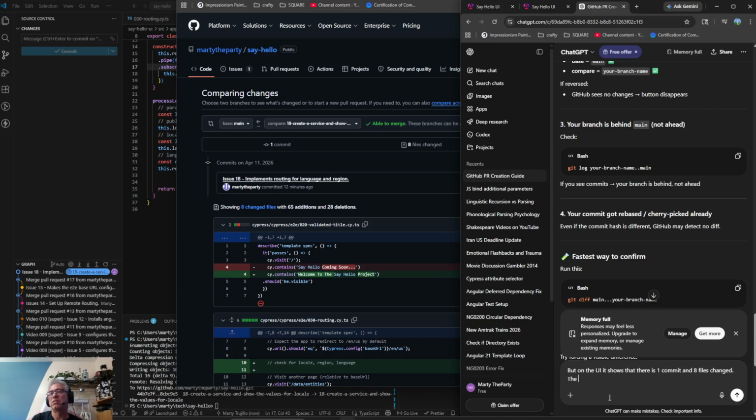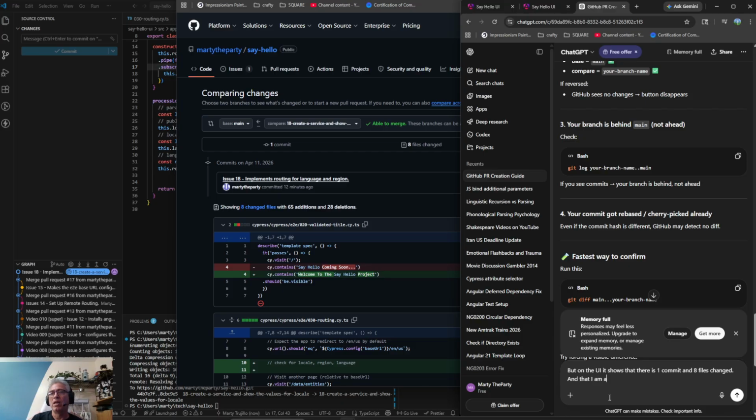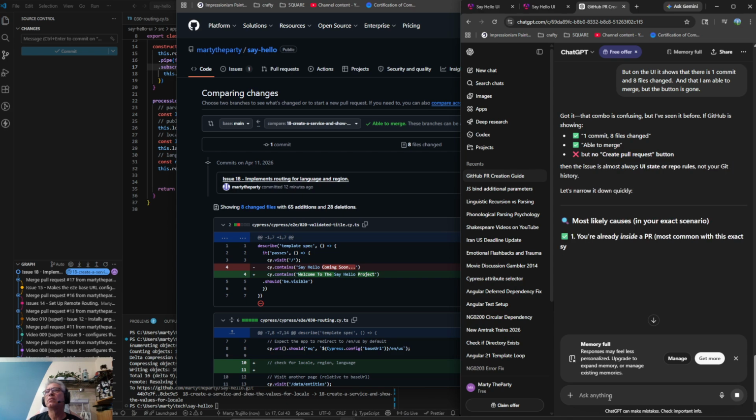The button is just gone. I'm able to merge. Button is gone. One commit, but no create.